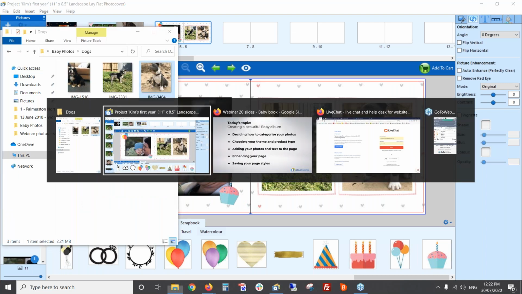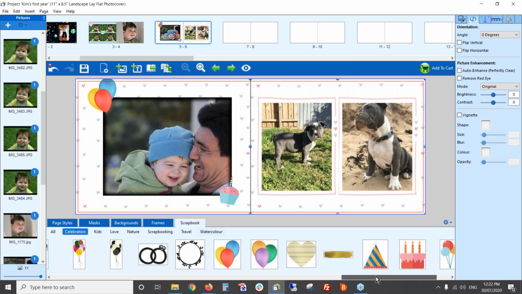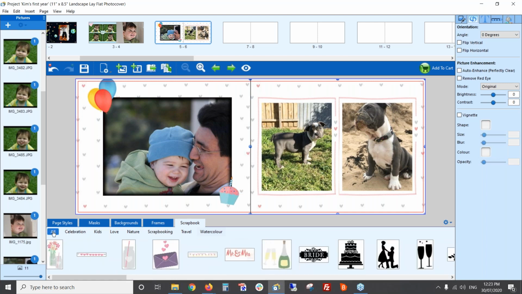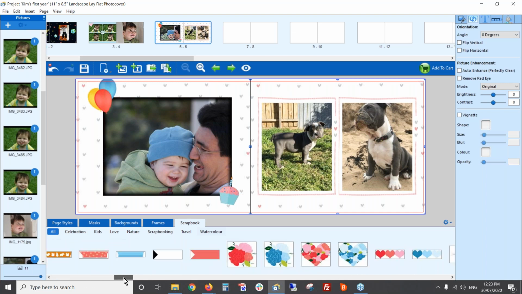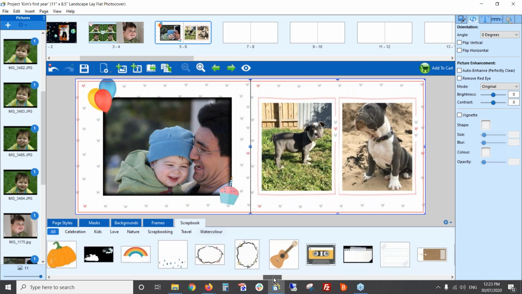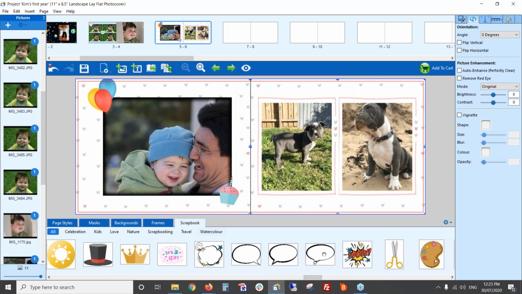With the dogs, there was something else. Oh yeah, I was going to show you that you can have them talking if you want. It's not under celebration. It's under scrapbooking, I think, but we'll just scroll through. There is a speech bubble that you can add. And so you can let people talk. So let's just add this one, for example. And it's going over his face a bit, so we'll just make it smaller.